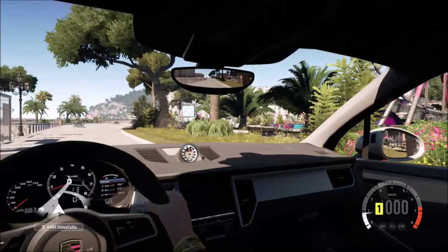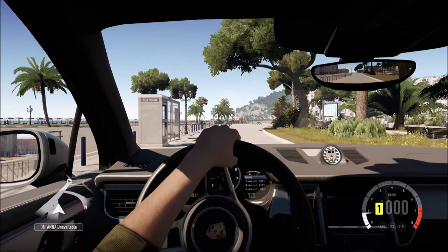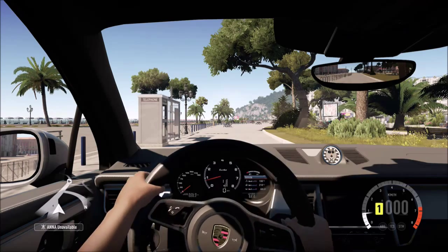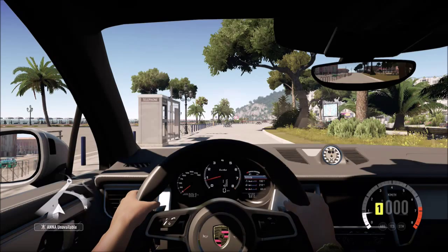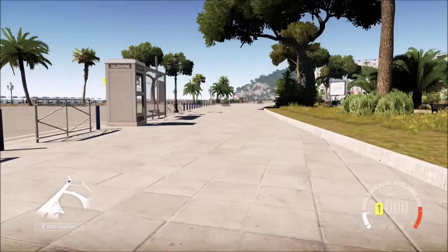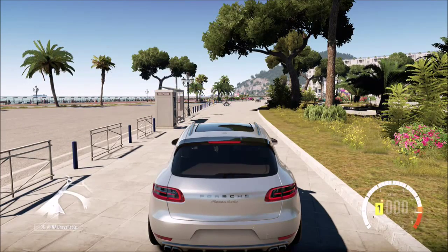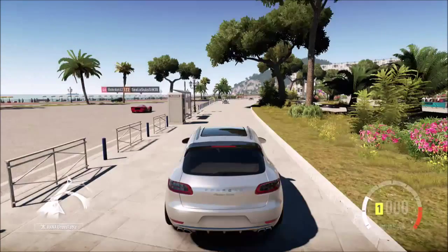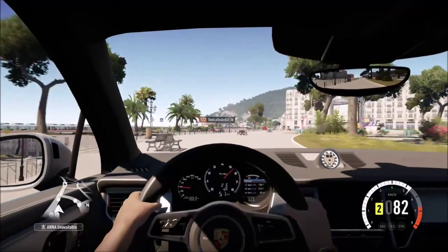The interior has a nice look, similar to all Porsches — a clean German look. There's a sat nav, glove box, and dashboard. In the middle you get a little clock, and there are digital dials similar to the ones on the 911 Turbo S, except slightly smaller on that car where you get five dials instead of three here. The steering wheel is fairly simple, similar to the Grand Cherokee compared to the Range Rover. The sound is nice, and this car has the best launch of the three.